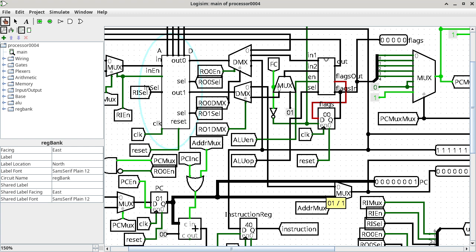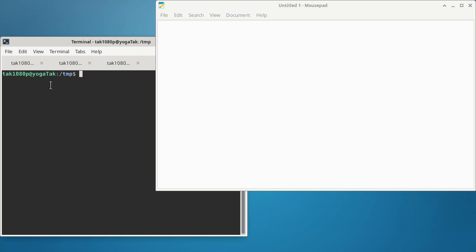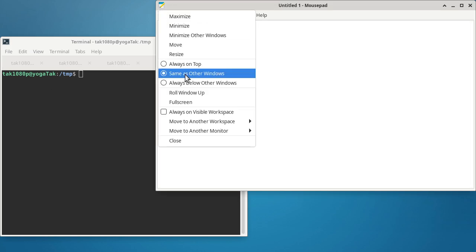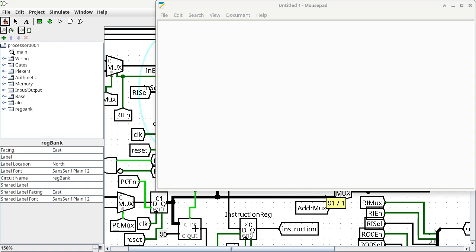Okay, so if I was doing this, and did not have the familiarity of the processor, I'd be jotting down some notes. And I have no idea where my notepad is located because it's supposed to be somewhere on this screen. I know what's happening. It just put it into a wrong screen, right here. I'm gonna have to move it back to the other screen. So it seems like previous section, nope, we don't want to restore. And then move this one to the other screen. I forgot to put everything into the correct screen. OBS is still recording fine, so I think we are good in terms of the recording.